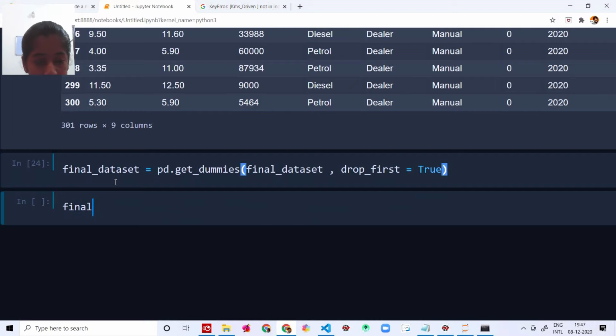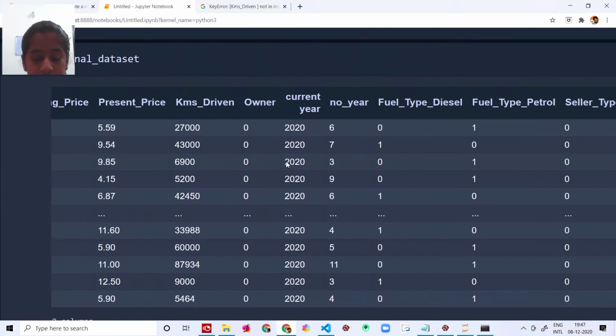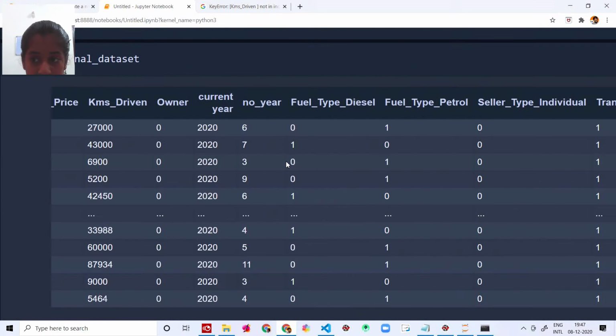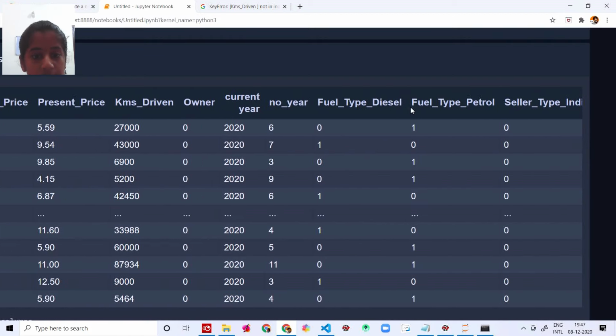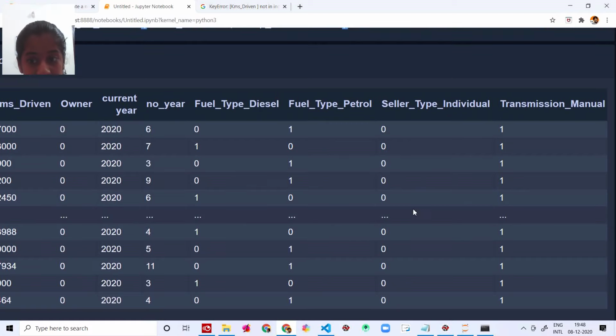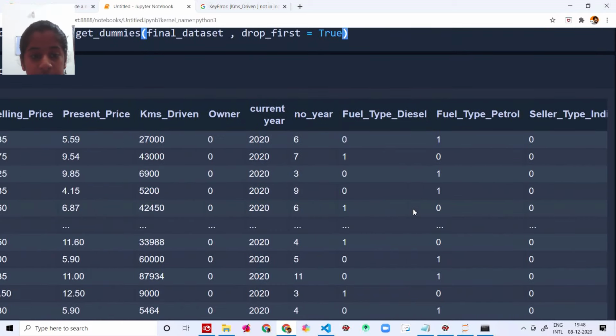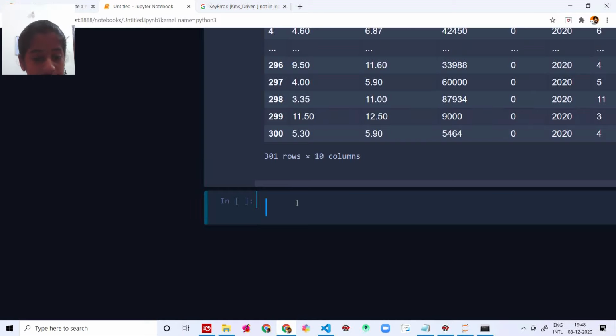And now let me show you guys the final dataset. You can see drop_first puts it into a correct format. Now you can see transmission manual, seller type individual, and here you can see one difference: fuel type diesel 0 1, fuel type petrol 0 1, seller type individual 0 1. So I've converted all to 0 and 1. That's the change I did from the dummies.